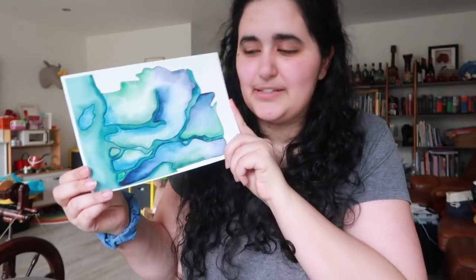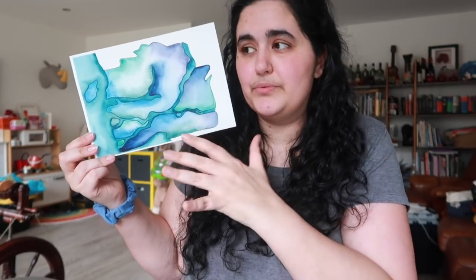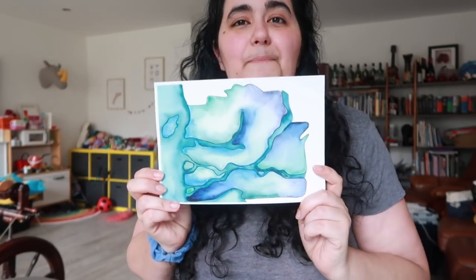And then the next city is Vancouver, and I had Stephanie of Verse Yarns dye the colourway for Vancouver, and it's this beautiful sort of tealy blue colour. It's a little bit close to the blue that I've used for the water, but it's okay. I've actually adjusted the colours a little bit post in editing, so that there's better contrast between the water and the land. But Vancouver is a very special place in my heart.